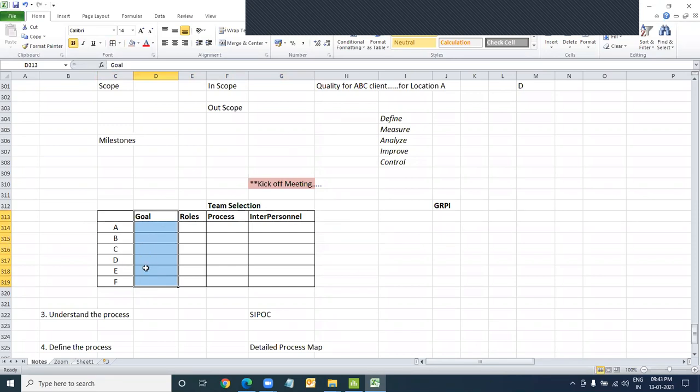We rate and score them on the goal parameter, like how clear the person is about the goal, about the roles of different people, and what is expected of them. Are they clear about the process they will be working on? What is the problem? Do they have good process knowledge, the way they explain things? Because it's quite possible people from different departments have also joined in.